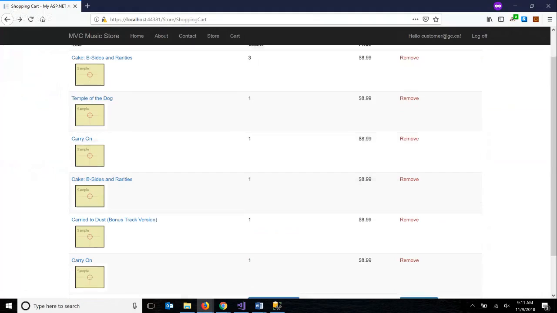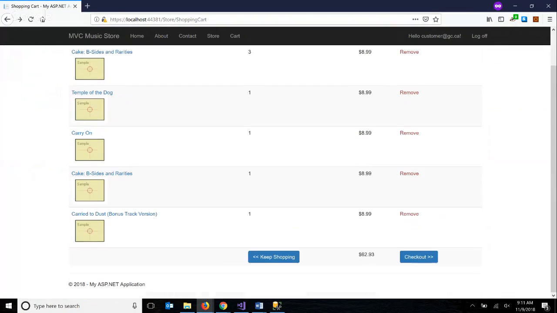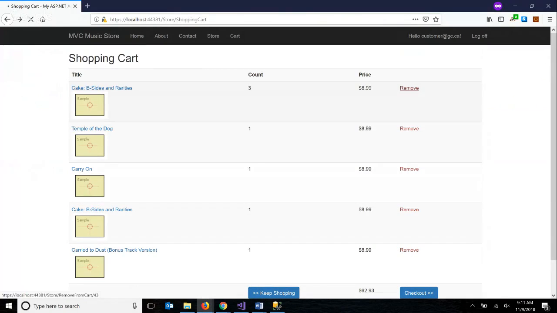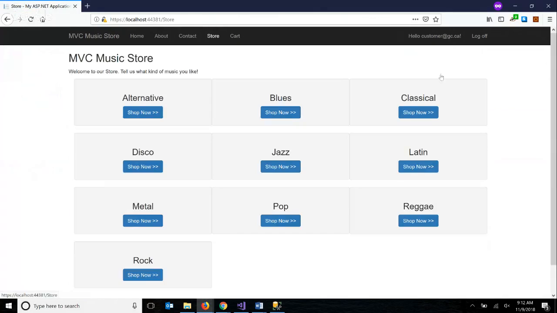I'm going to try to remove this last item, carry on. So it's gone. My cart total is lower. So our cart page is pretty much finished. Now I can keep shopping. It just takes me to the same place as my store.